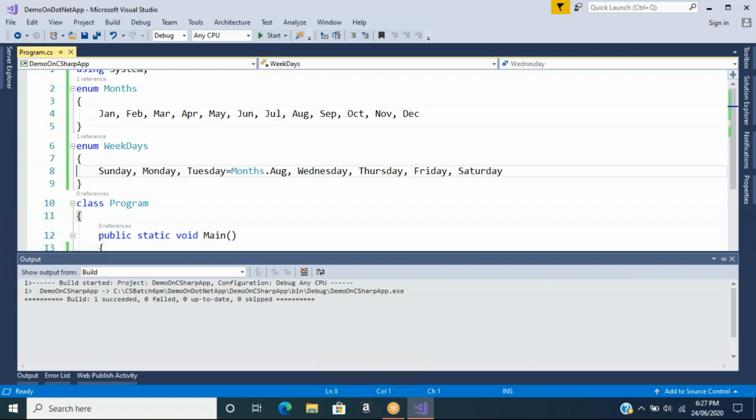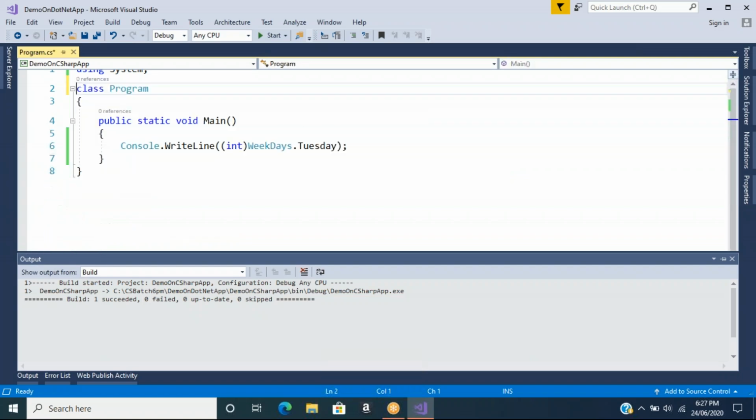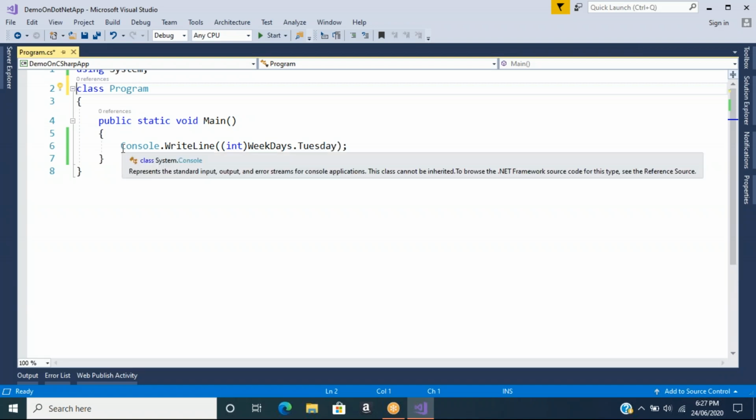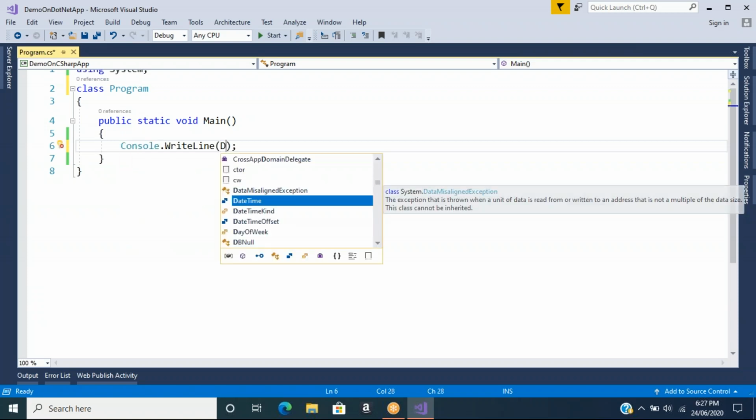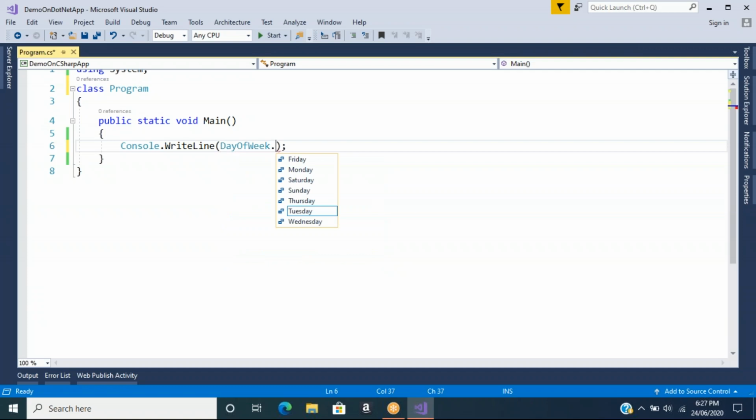Another thing: instead of creating an enum and doing this, remember C# provides an enum which is built-in, same process but built-in. What is it called? C# calls it DayOfWeek.Sunday.